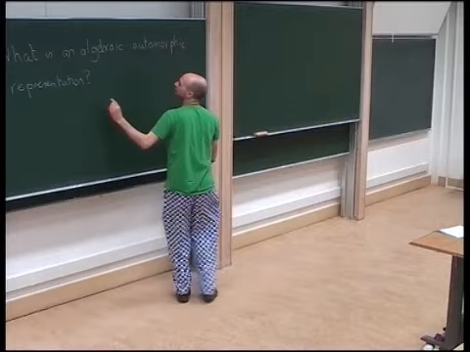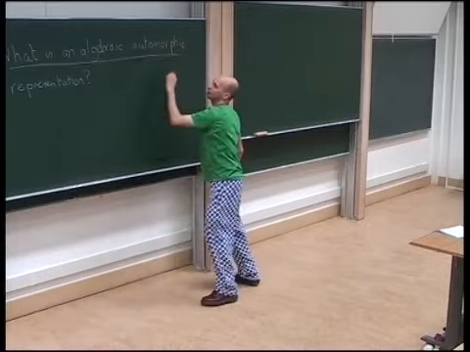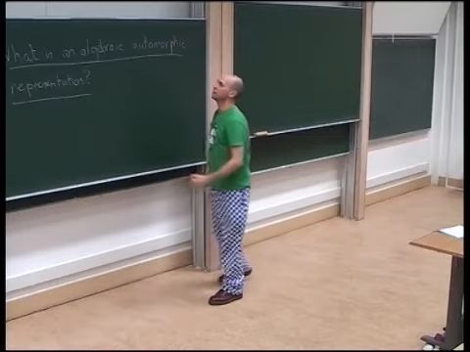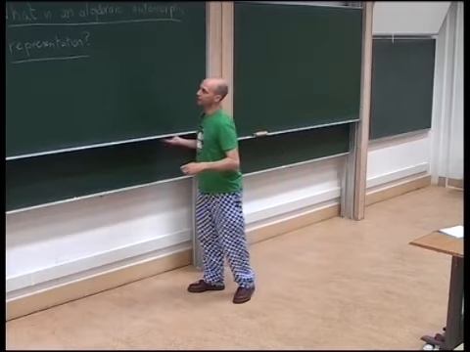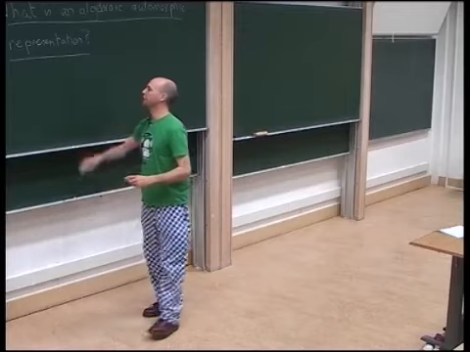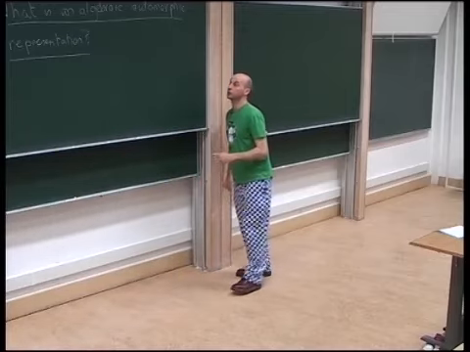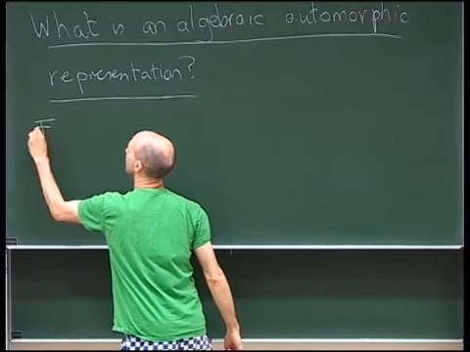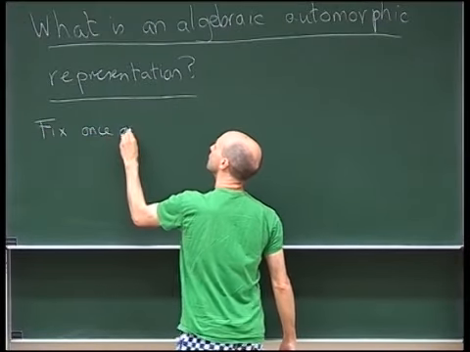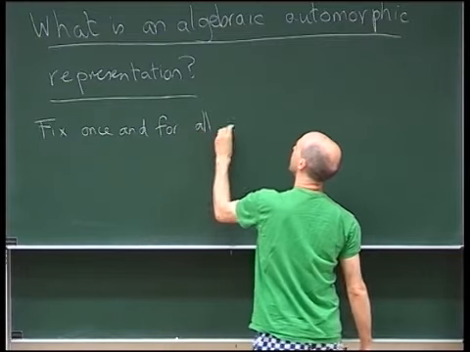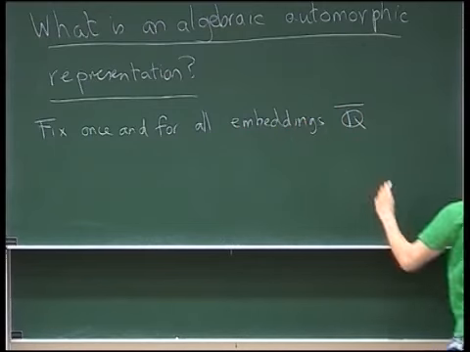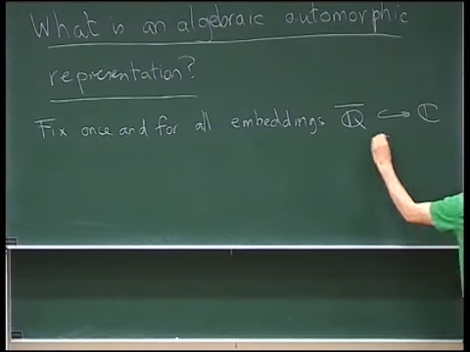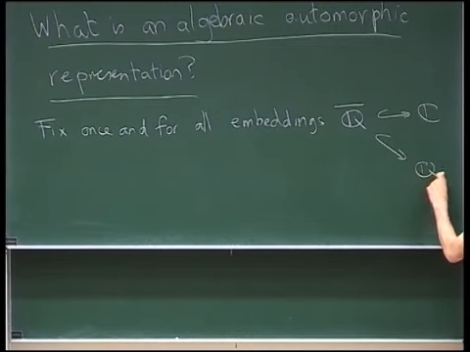So let me try and really explain in much more concrete terms what this is about. The bottom line is I want to make a very concrete conjecture about something. So let me start with this. I continually want to talk about p-adic numbers being equal to complex numbers. So let me fix once and for all embeddings from Q bar, an algebraic closure of the rationals, into the complexes, and into the p-adic numbers. So Q_p is the p-adic numbers, and Q_p bar is an algebraic closure of that.